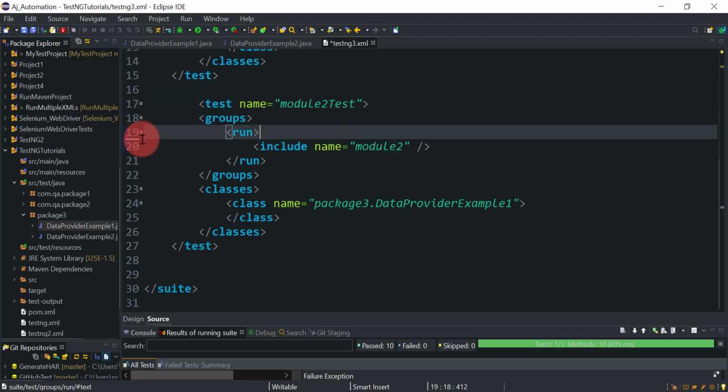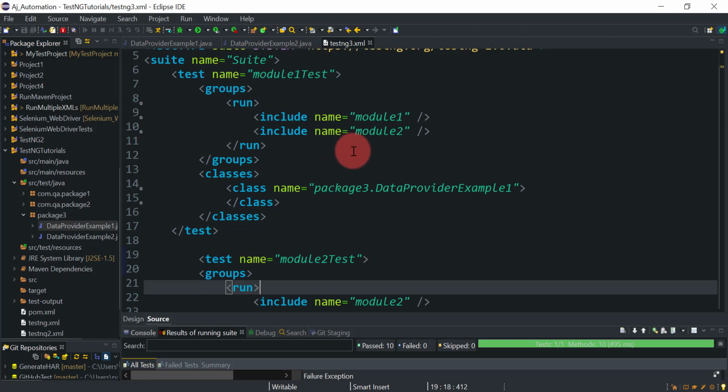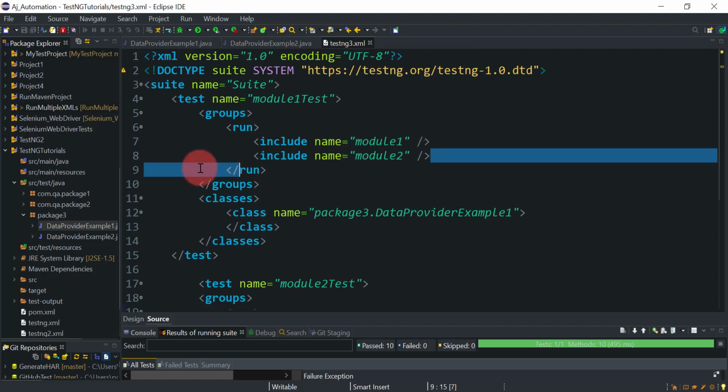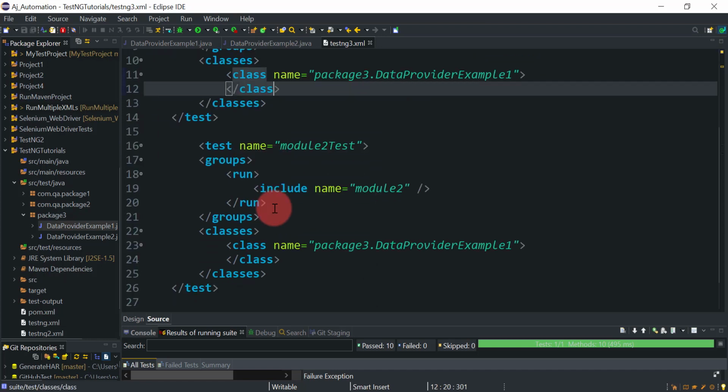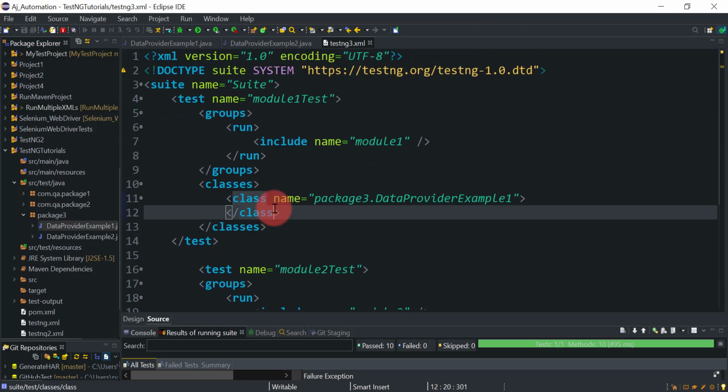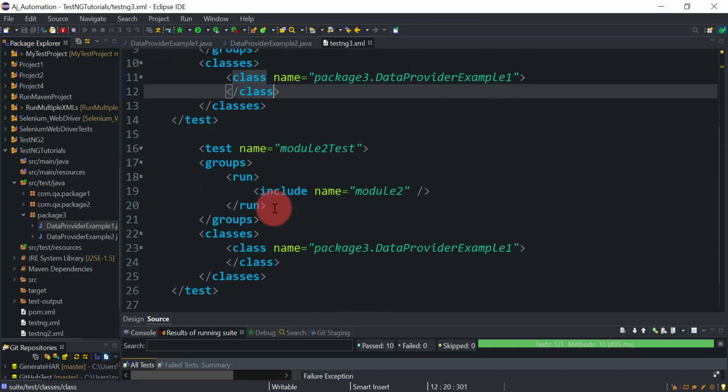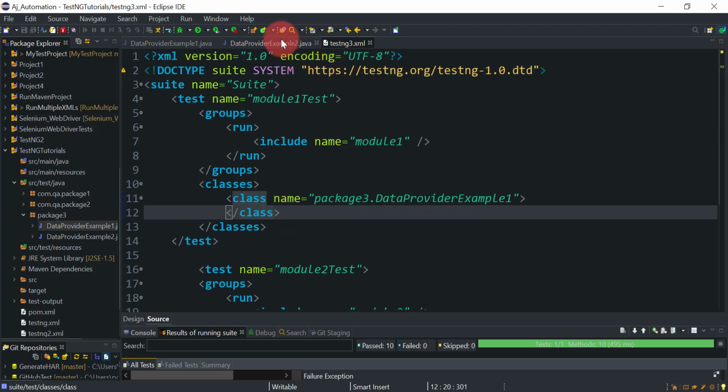In this test we will run TestNG methods from the module 2 group, and here from the module 1 group. Now, as we are running separate tests for the separate groups, we should not face this issue.